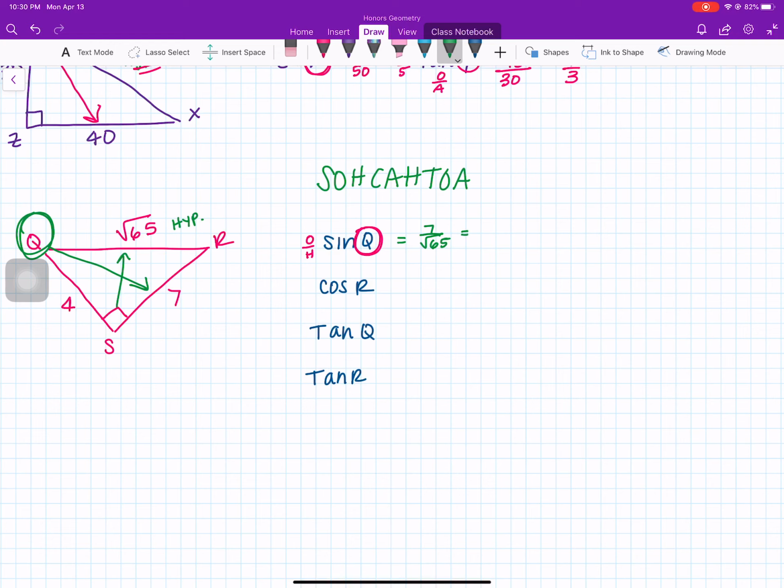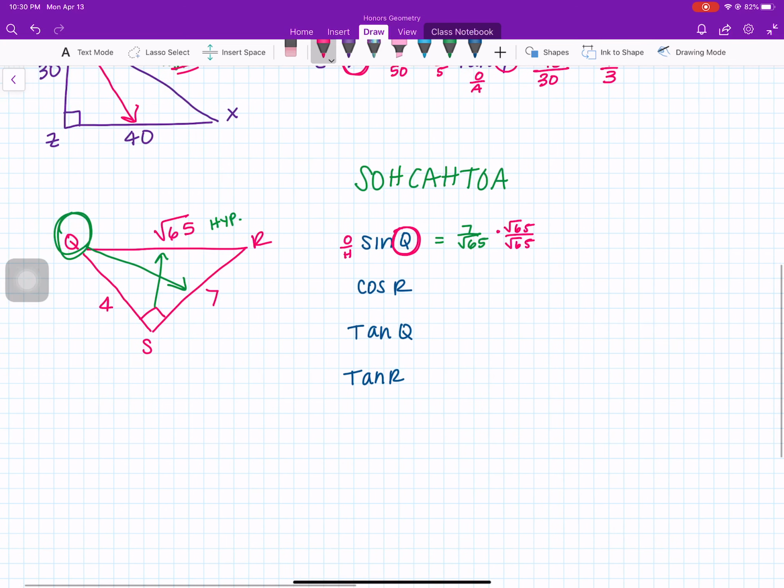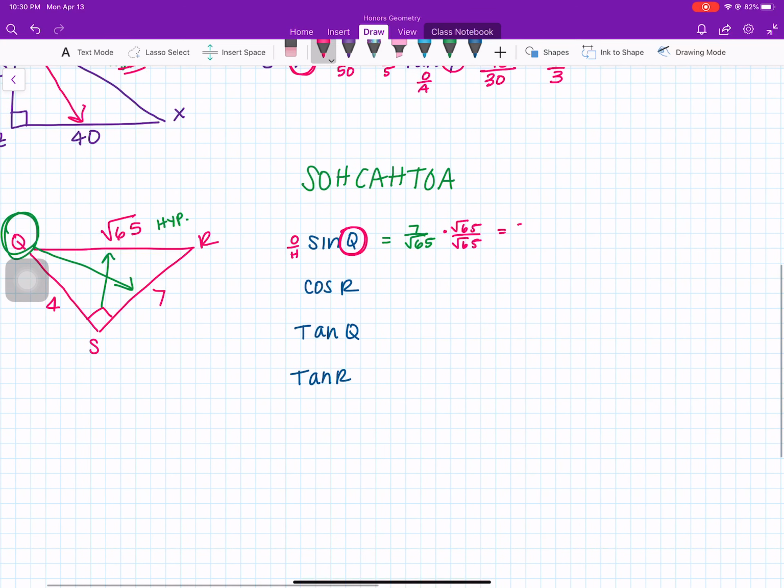Remember, you are a good math student, and good math students always rationalize your denominator. I will expect that you do that often, and I will expect that you reduce your fraction if possible. You will lose points if you do not do it. Now, remember, when you rationalize your denominator, you multiply the top and the bottom by the square root of 65, because that's the root on the bottom. Now, you can go ahead and grab your calculator and multiply 65 by 65, but at this point, you should realize that the square root of 65 times the square root of 65 is just 65, and that's your answer. Looks weird, but that's fine. That's how we want to see it.